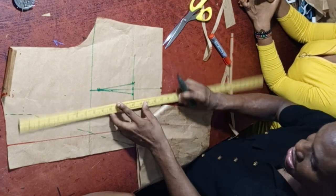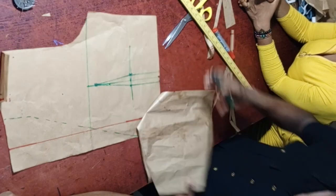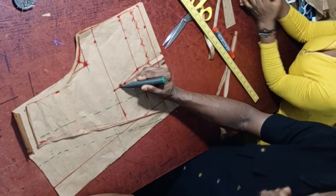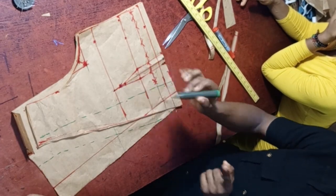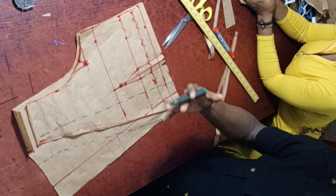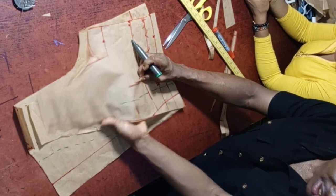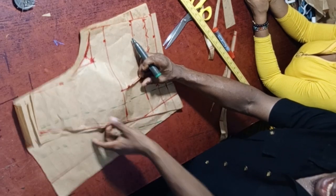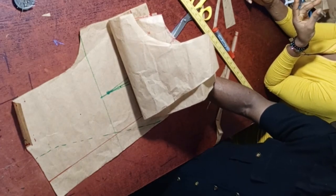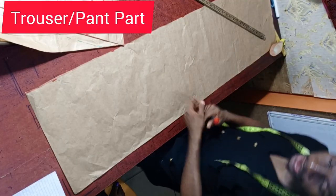The front and back darts are not starting from the same points, but they will end at the same points. The back dart starts from the chest/armhole line. If you want a shortcut, use a pin to mark equal points on both sides for the under bust as well. The back dart is from the armhole length downwards. The difference ensures perfect fit — because nobody's back really has a bust.